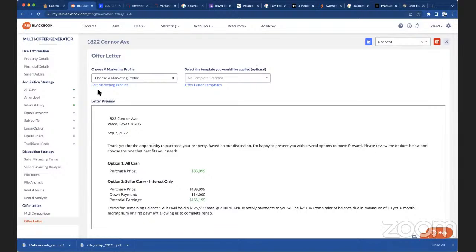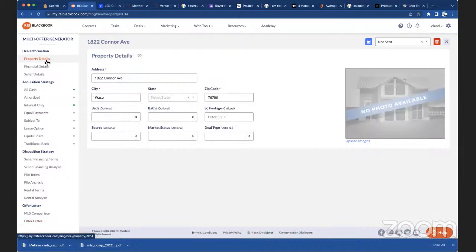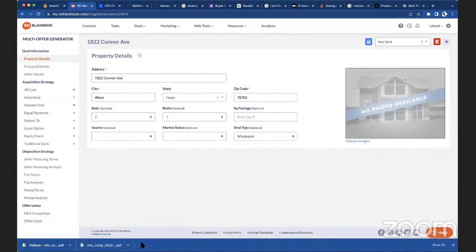All right. So now I am going to just make another one of these. And what we're going to do here, pause it real quick. Offer generator. And boom. 46224. Give me 1 second.